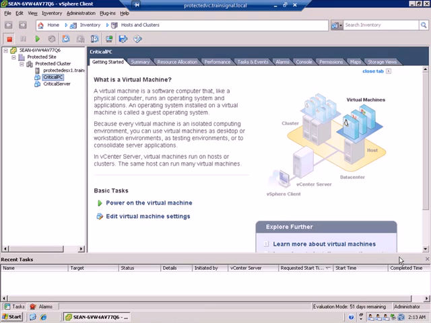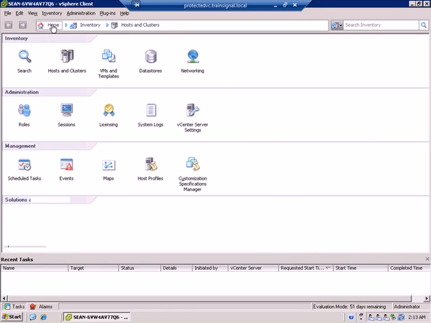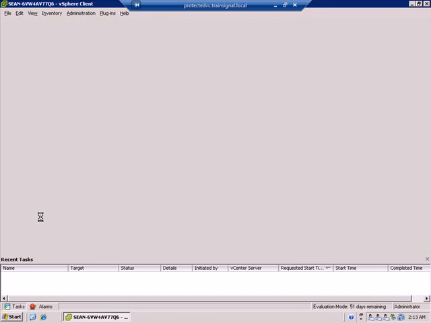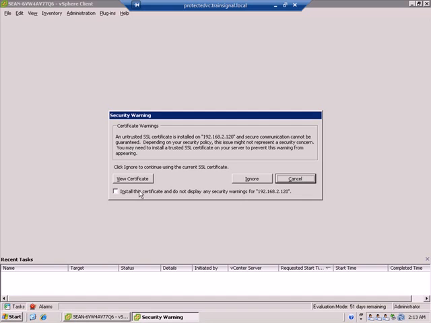So go ahead and click Close. And to see this new plugin, we'll go up to the home screen for vSphere client. And down under Solutions and Applications, we have a Site Recovery Manager plugin. We'll go ahead and accept the security warning, or actually ignore it.